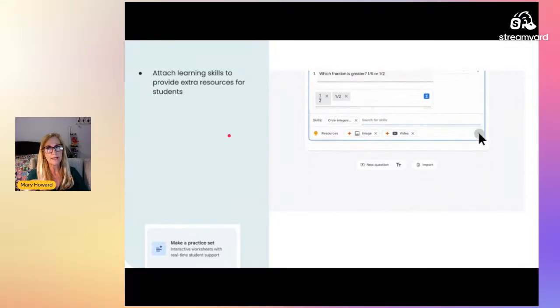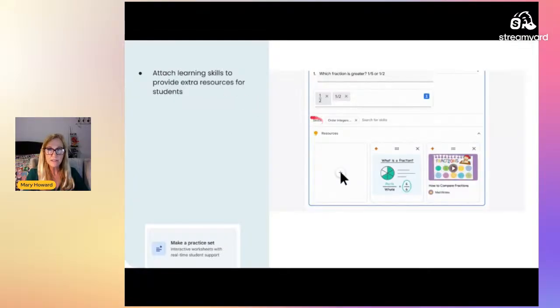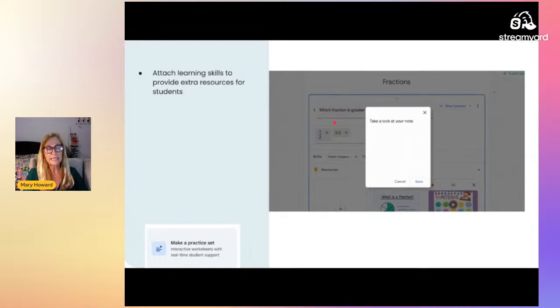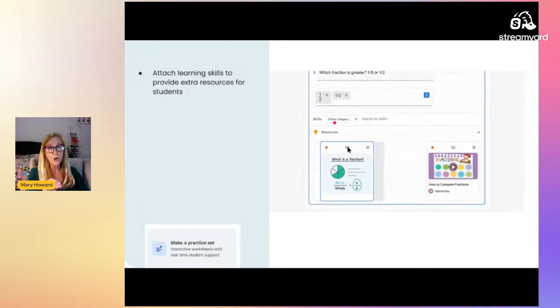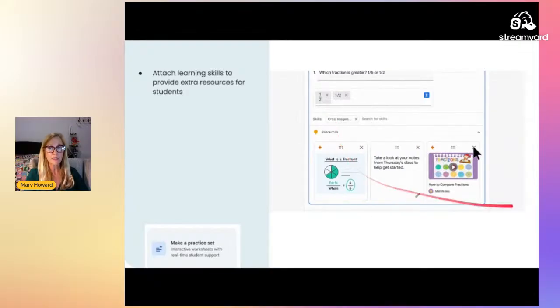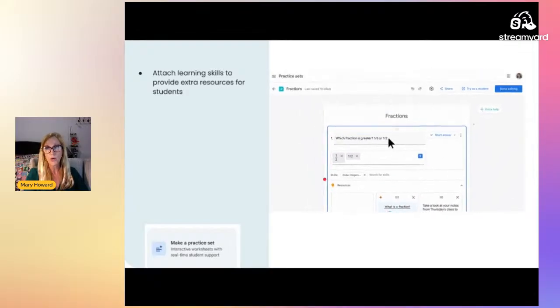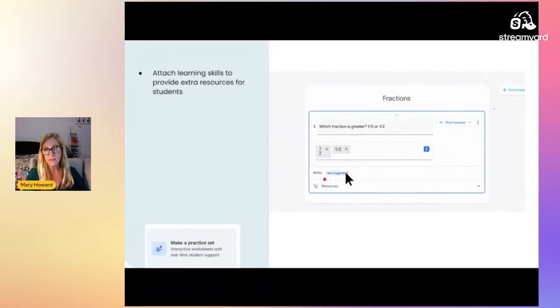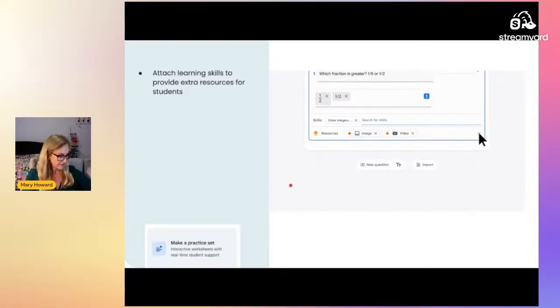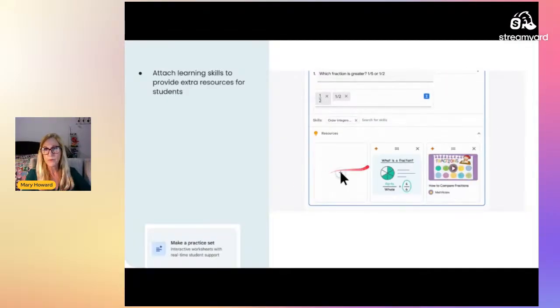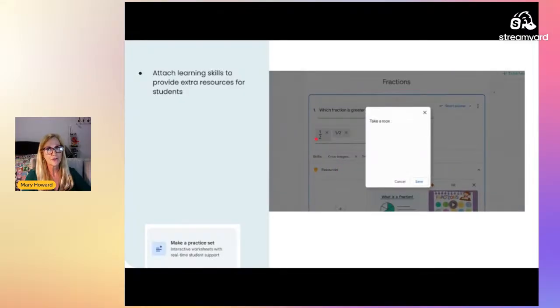And then one of the things that's really neat is the reason they call these practice sets. After you've designed a question for students, they have this skills section. You can tell it what skill you're focusing on, and it gives you an option of giving the kids a hint if they're getting stuck, or attaching a resource such as a video, a link to a website, or a slide deck so that they can self-teach the topic if they find that they are getting stuck. So it's the skills section, and then that combines with this resources section for students to get a little extra help. And I thought that was really great.